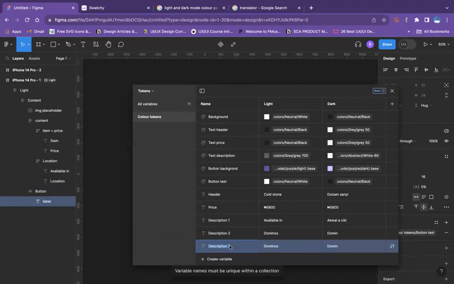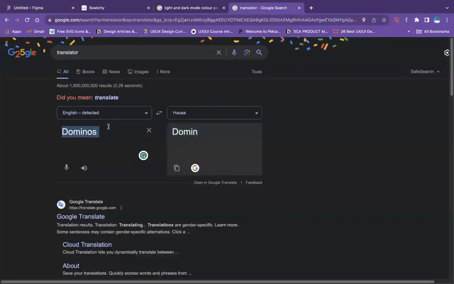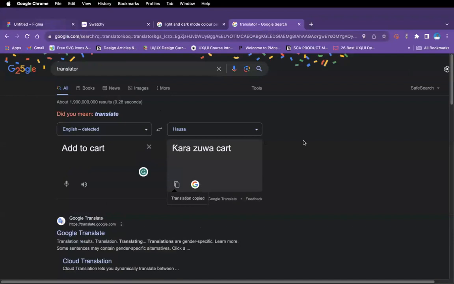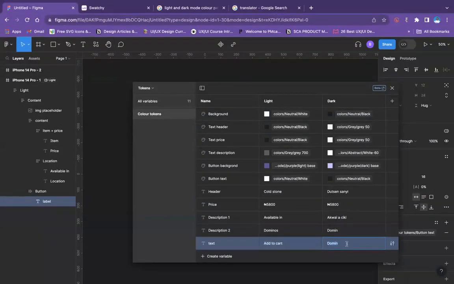Okay, so let me just say text. So I'll paste this add to cart, then I'll come to translator and do the same thing. Add to cart, then I'll copy it and I'll come here and paste it.